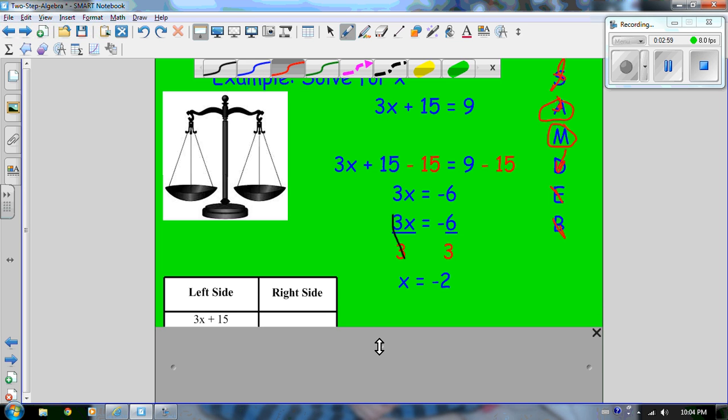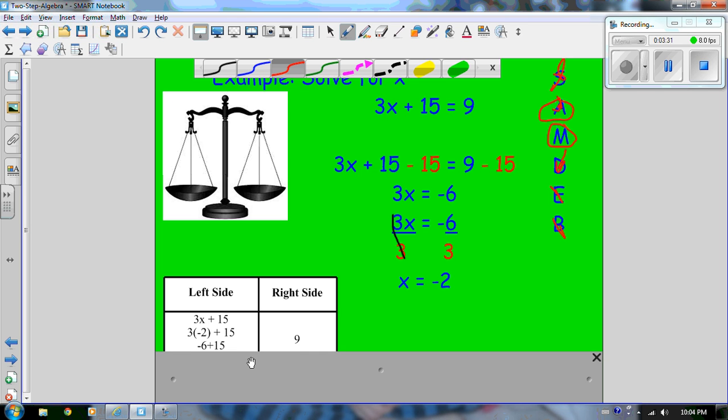So I write the original question, 3x plus 15 on the left side here. And what I'm going to do now is plug in the x equal to negative 2 answer. Now actually I'm solving for this, so I'm going to go back and use BEDMAS now to solve for that. So brackets, well, I have no brackets here. I have no exponents. I don't have any division, and I do have some multiplication. So 3 times negative 2. So remember, a negative times a positive always gives a negative. So that'll give me negative 6 plus the 15.